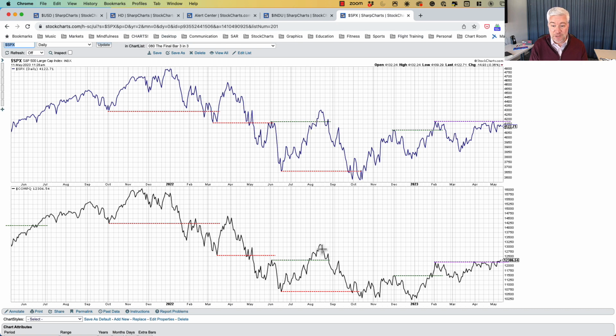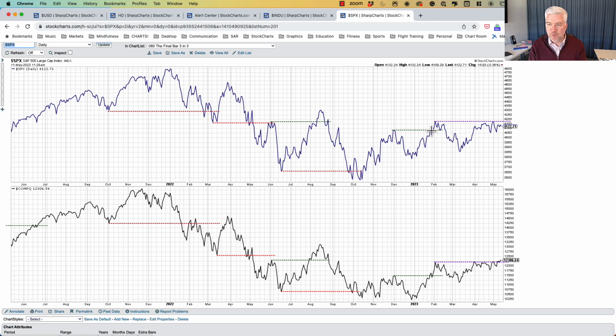It briefly gave a buy signal in August of last year, when the S&P was testing its 200-day moving average. At this point, conditions started to look a lot more constructive because all of a sudden we were making new swing highs. But as we can see, that quickly failed and we went down. We then made a new low in October, which was the most recent signal. So until the breakout in February, I would argue that new Dow Theory was still pretty negative on the overall condition of the equity markets.